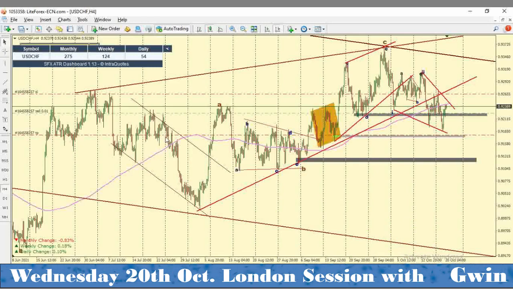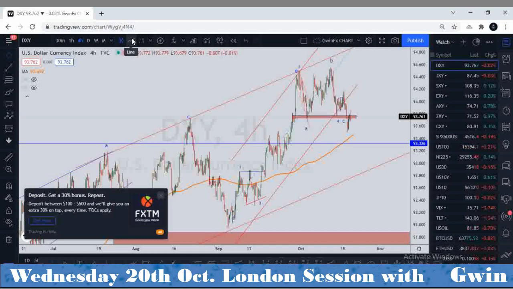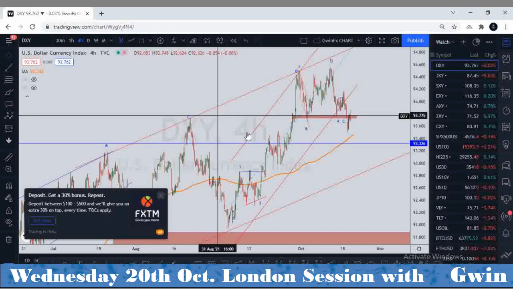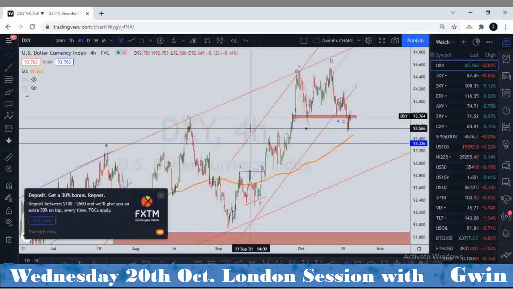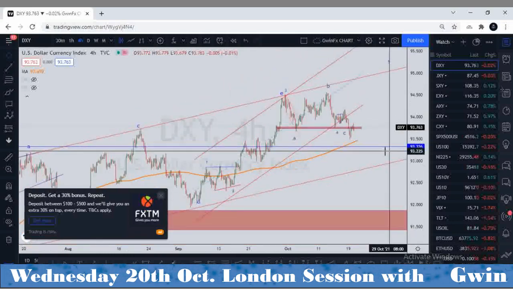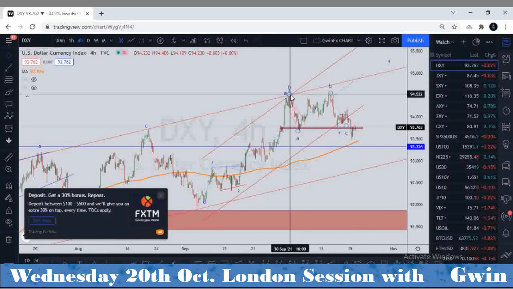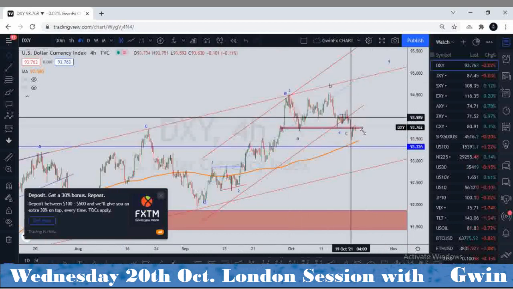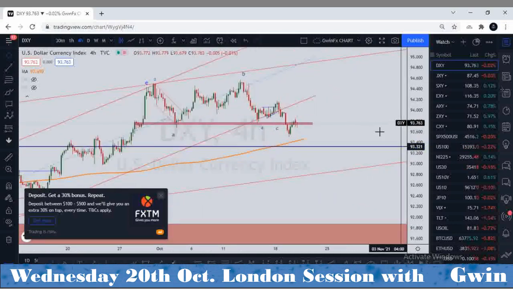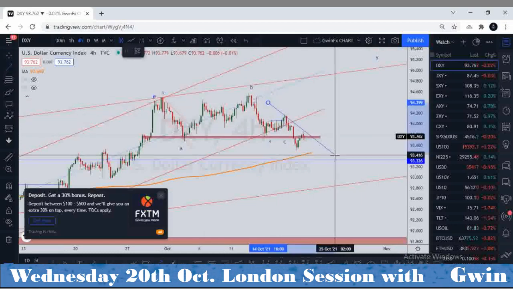All right, so first, I'm going to take a dive at the dollar index, the DXY, and see what's happening with it here. The DXY hasn't yet given the drop we want to see, but at the moment what we are seeing could also be a correction. We could be on our wave 3 here, also working on an ABC. So I'm going to be taking note of this every step of the way.